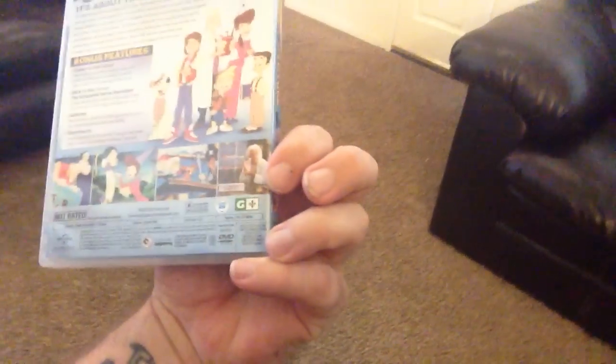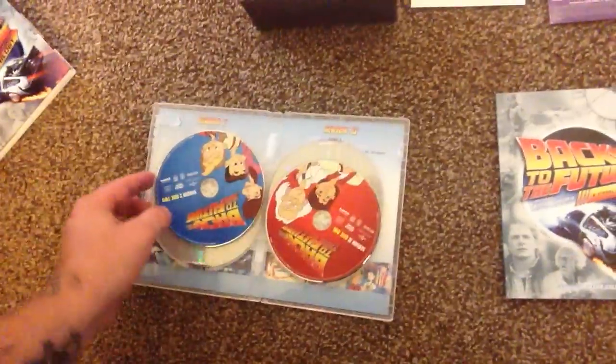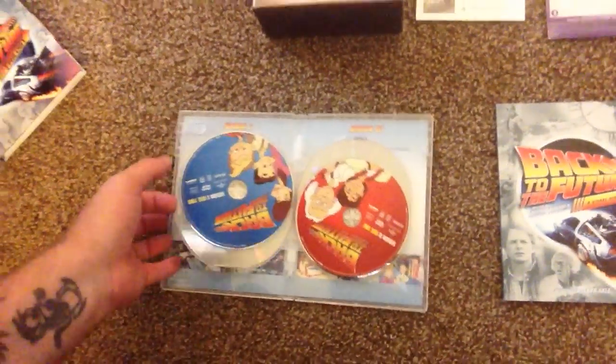And the complete animated series, which I've seen a few episodes, but I haven't seen all of them. You can see Chris Lloyd there on the corner in person talking about the animated series and narrating it. How many episodes were there? There were quite a few. All 26 episodes on 4 discs. So if you look inside of here, you can see how many discs there are. Season 1, Season 2, Season 3, Season 4. So look at that. I've never seen this at all, like I said.